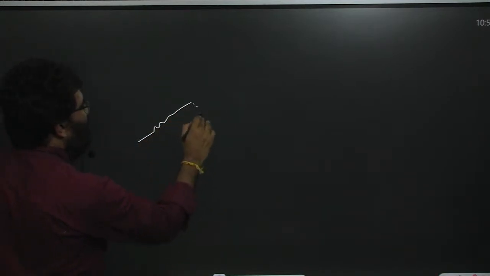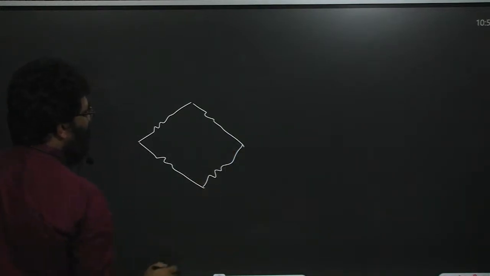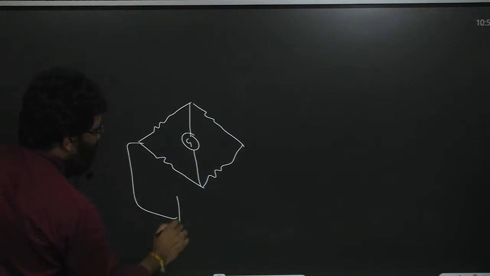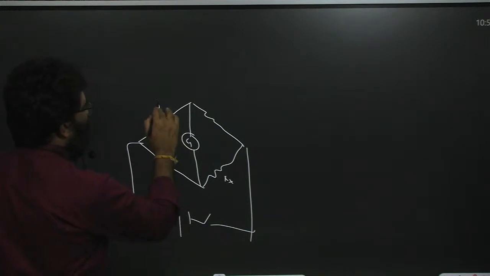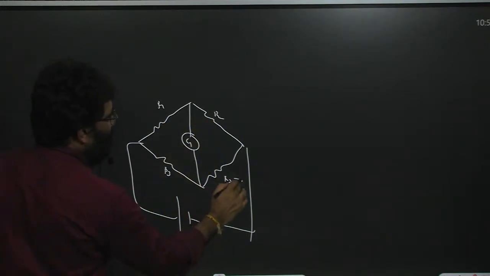Next, now meter bridge or Wheatstone bridge. Wheatstone bridge is what we are taking: 4 resistors are connected like this. Wheatstone bridge balance is very, very important. In many of the circuits we are getting Ig. This is the galvanometer, and we are connecting one source here. When we close it, this is Rx, R1, R2, R3, R4 is Rx only.